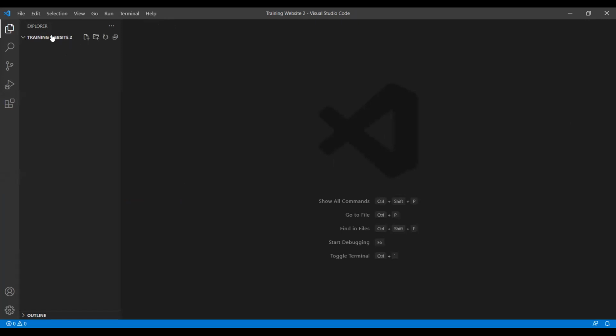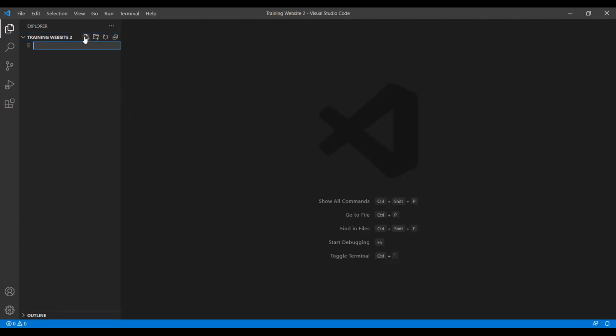Now you can right click on it, but I think the best thing to do is to come here. Can you see New File? You can click there. You can also create a new folder under it. For example, your website can have other folders like an images folder, documents, videos, and other things. Even your CSS, you can create extra CSS files. Here now, we just want to create a new file.